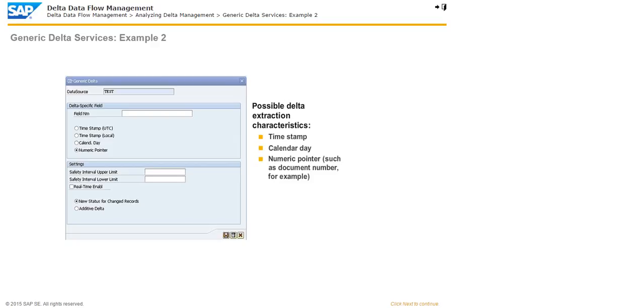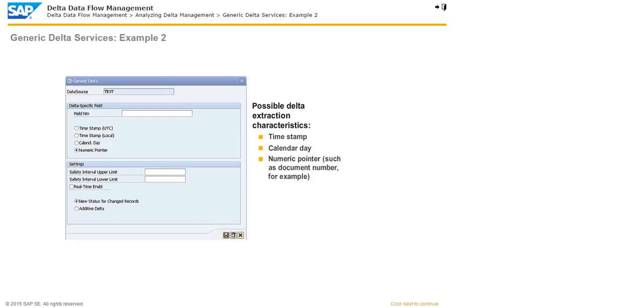If this type of delta relevant field is present in the extraction structure, for example in a timestamp, the volume of data transferred in delta mode is determined by comparing the maximum value transferred during the last load with the data that has accrued since. Only the data that is new is transferred.